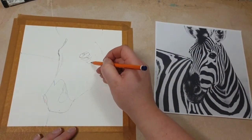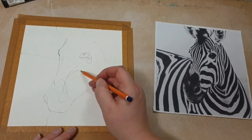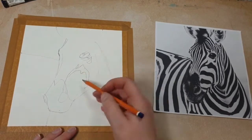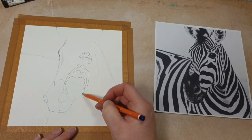So yet again, I mark a square 21 by 21 centimeters. So it's just easier with the proportions, and I just want to keep all the paintings I'm doing in the same size, so I don't have like 20 different sizes.